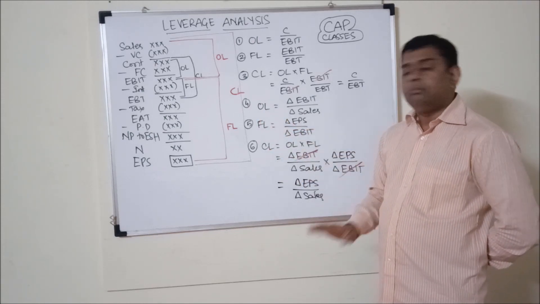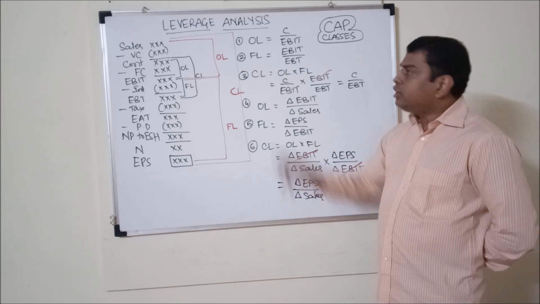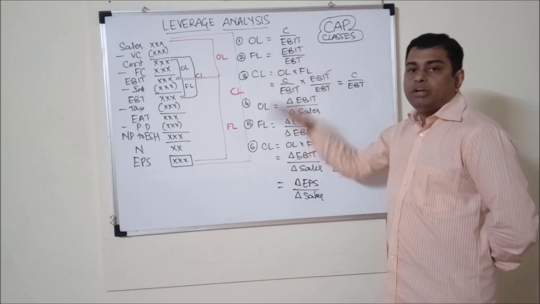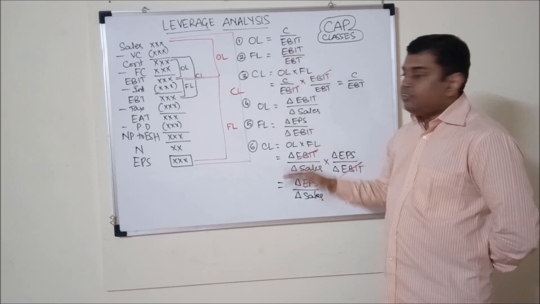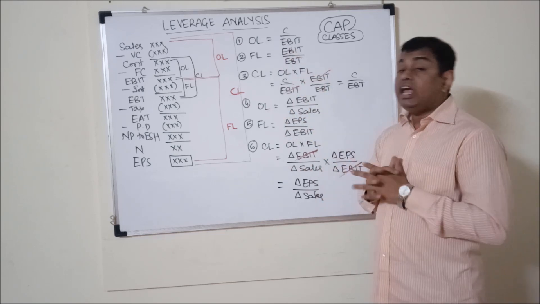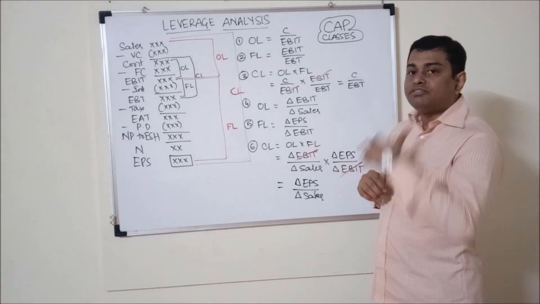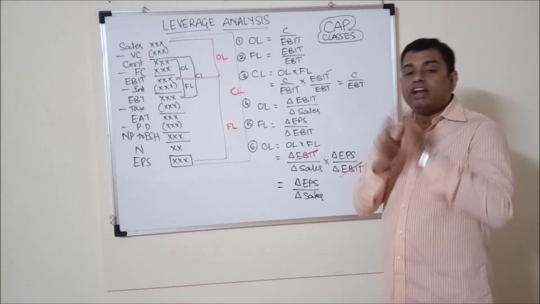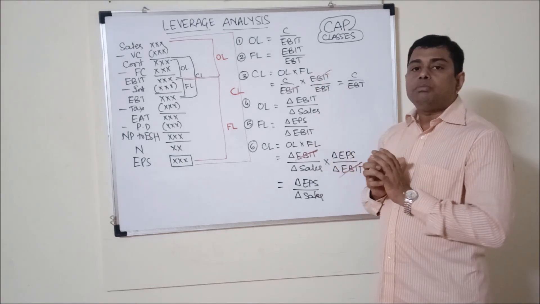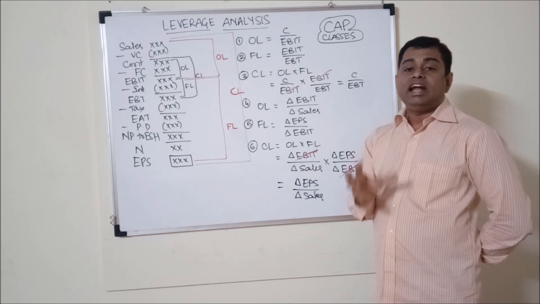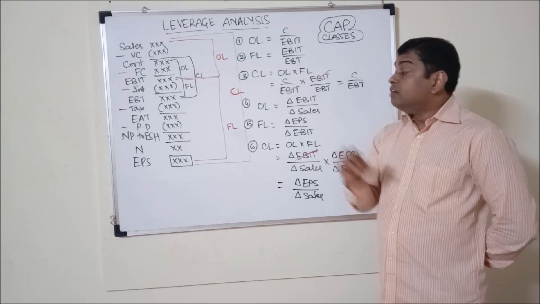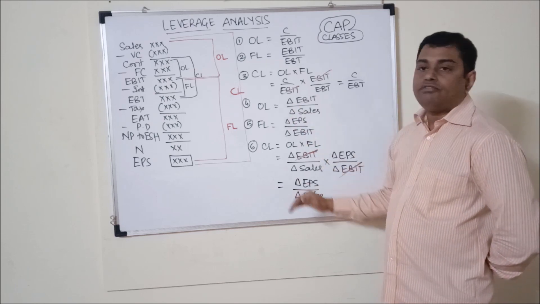But having said that, there is an absolute difference between first three formulas and the next three formulas. Now you may ask, then why is the difference, what are the two formulas. Please make sure to understand, first three formulas are absolutely precise, that means they are calculated with one period data.